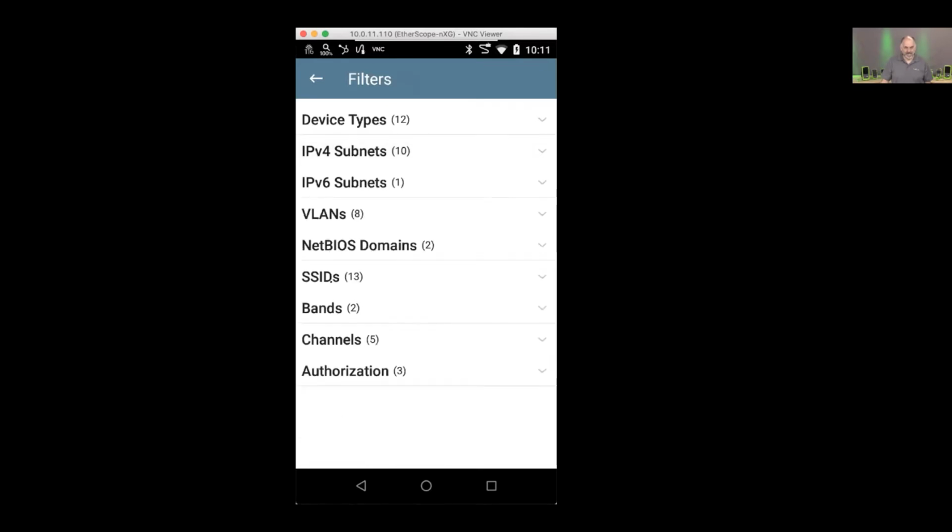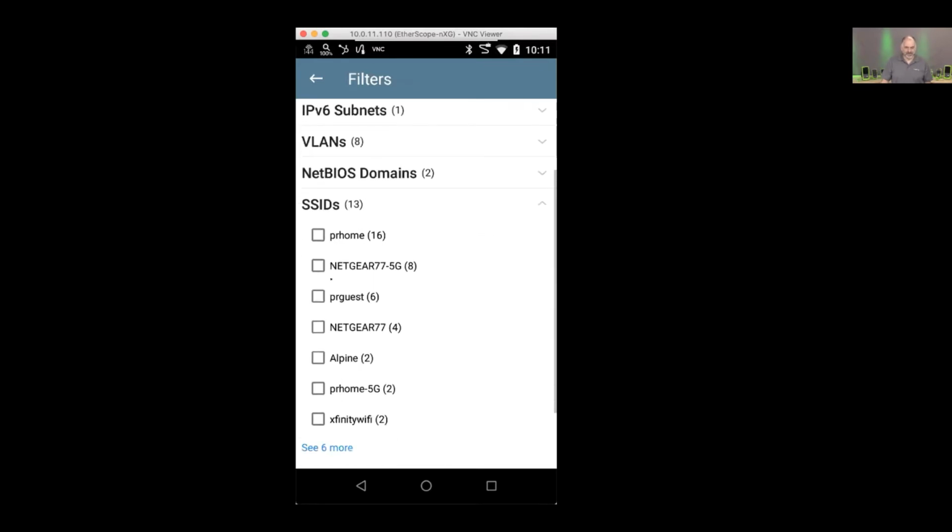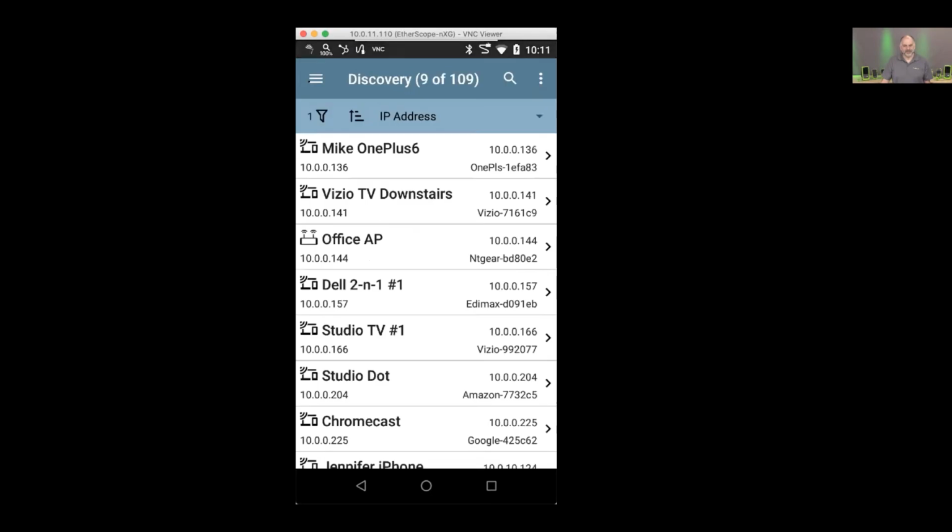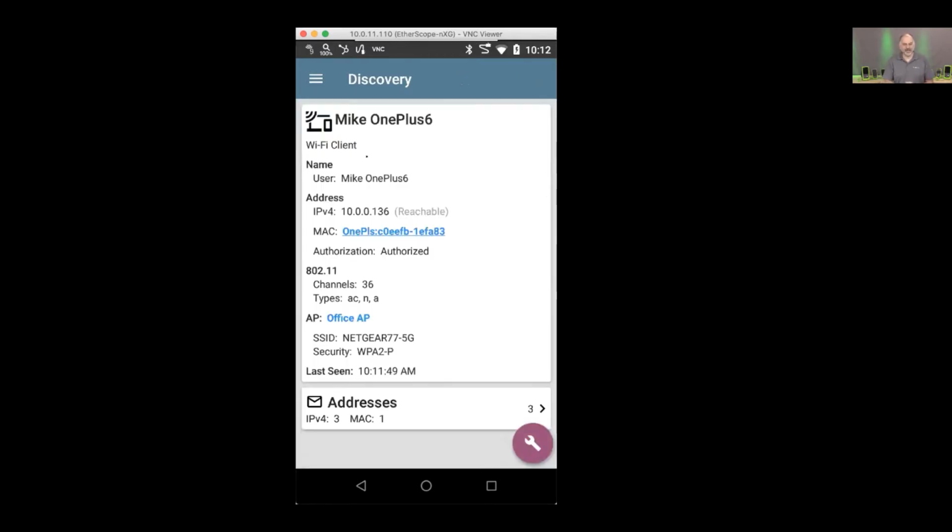And instead, what I'm going to do is filter on an SSID, and let's do Netgear 77 5G. That'd be a good one. I'm going to come back, and this shows me my different devices out here. It shows me the name that goes with those devices. It shows the MAC address and the IP address.